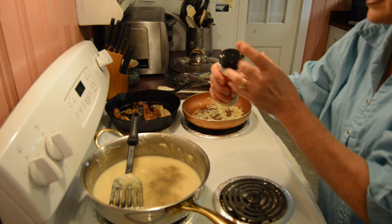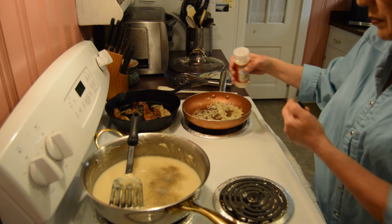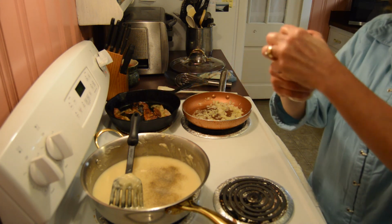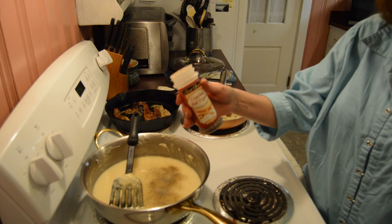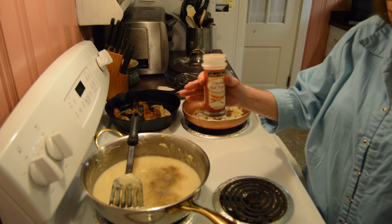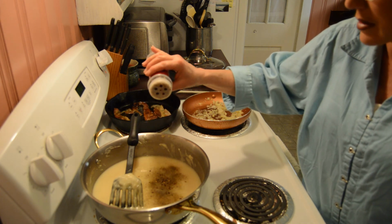And some garlic salt. If I had had garlic, I would have cooked it first or put it in with my onions earlier. But I just wanted to use the garlic salt today. It's quick. I'm going to put just a pinch of red pepper, crushed red pepper. Now, not very many people do this. I like just a little bitty bit. It just gives you a hint of some hot.